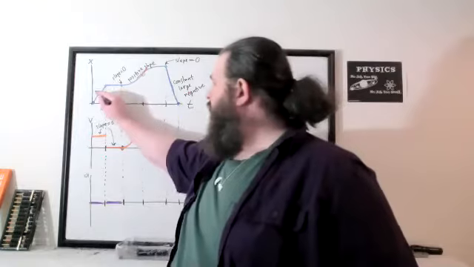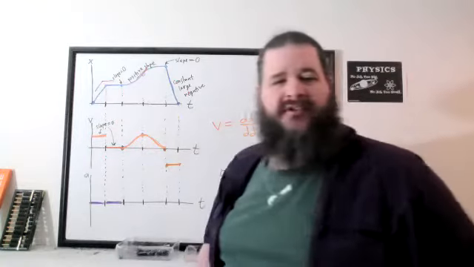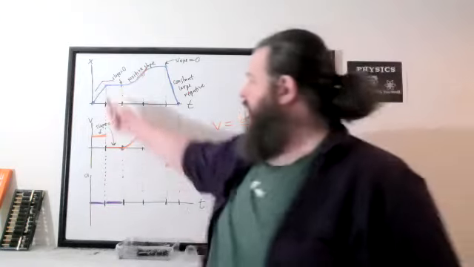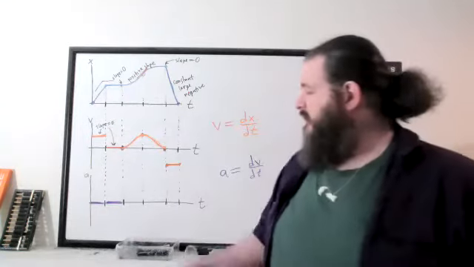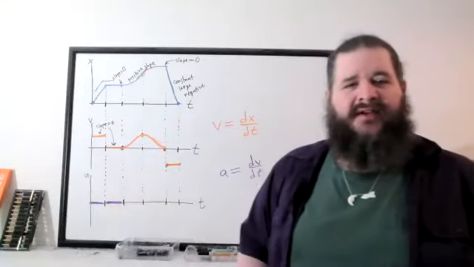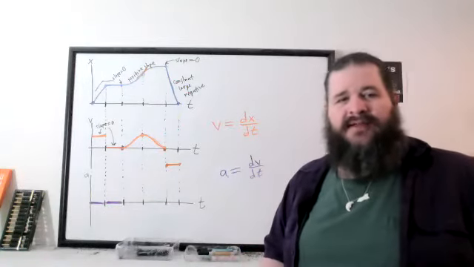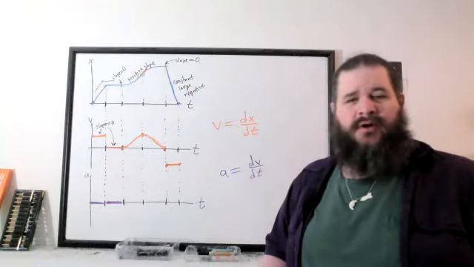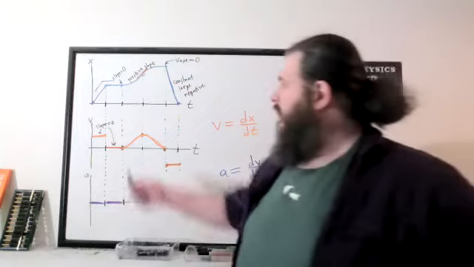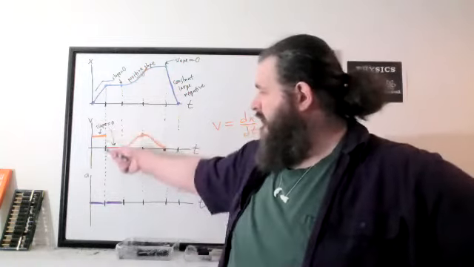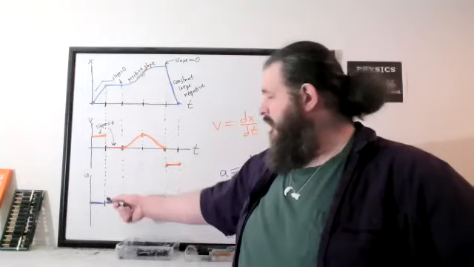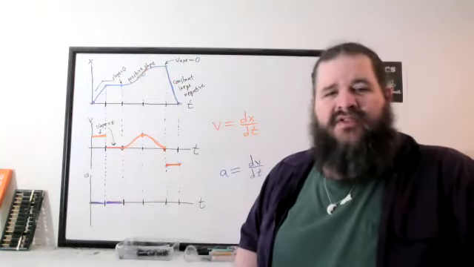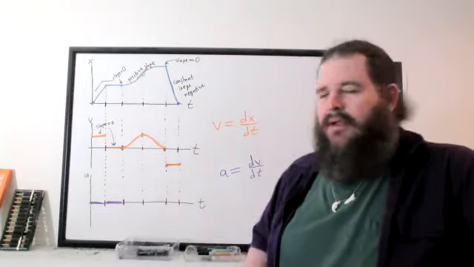In general, if you have a sharp corner shape on the position graph, you're going to get an instant change on the value of the velocity graph because you're getting an instant change in slope. And that suggests infinite acceleration at that instant in time. But that's not possible. That's not realistic in terms of the actual physical world. Mathematically, it works. If you've got a sharp corner, then mathematically, yes, that is an instant change in the first derivative, and therefore it's an infinite second derivative or undefined second derivative. But realistically, we shouldn't expect that to happen ever.